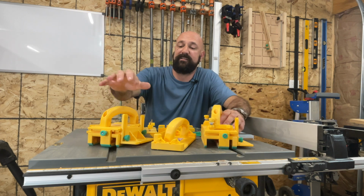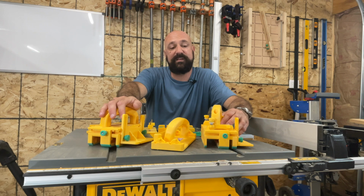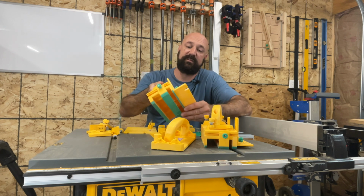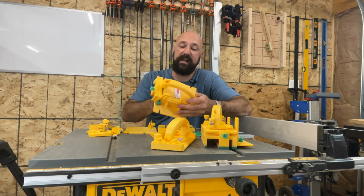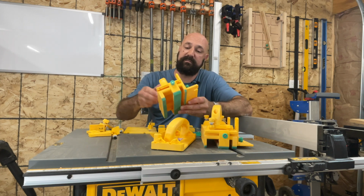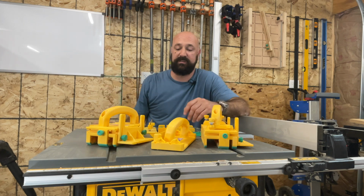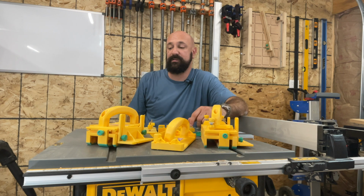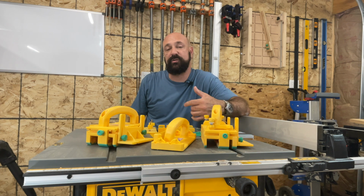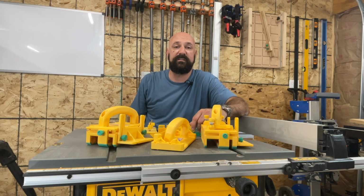And I'm loath to say terrible stuff about them because I don't think they're bad products. They're very nicely made, looks like fiber reinforced plastic. They are sturdy and strong and well made. They seem very durable. It's a nice product. They're not cheap, but a pretty decent product. So let's check them out. I'll show you what I've done with them, and yeah, let's do it.